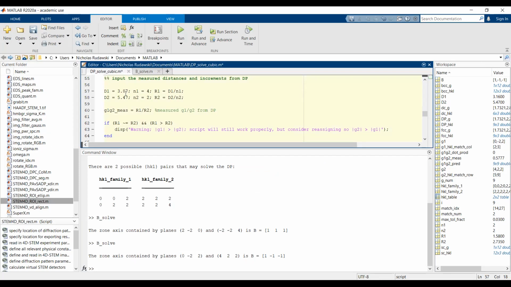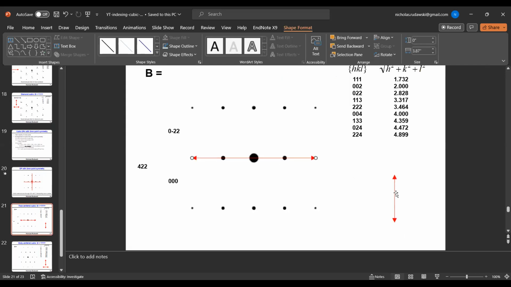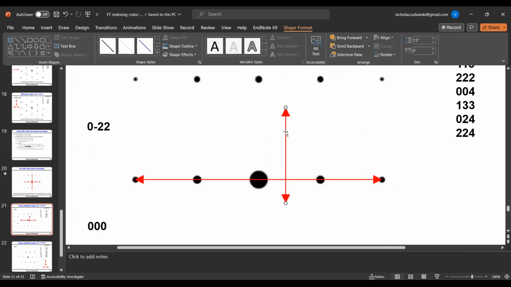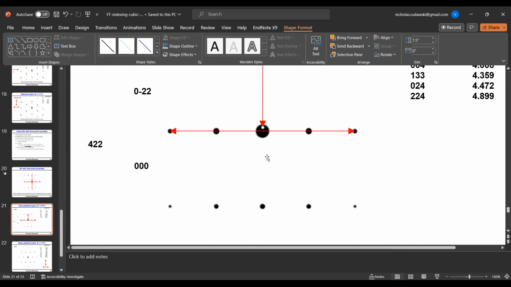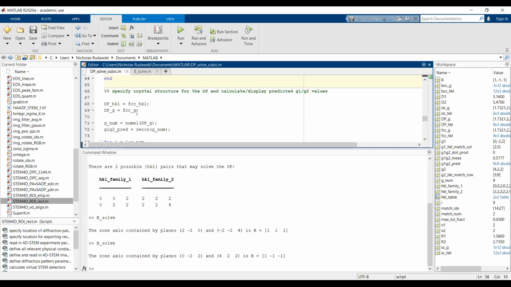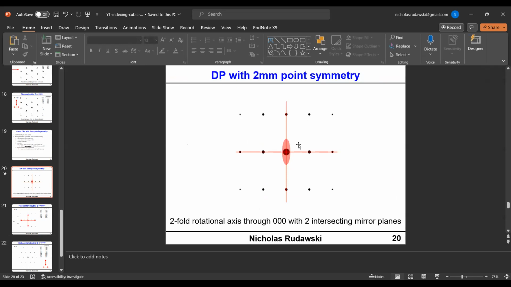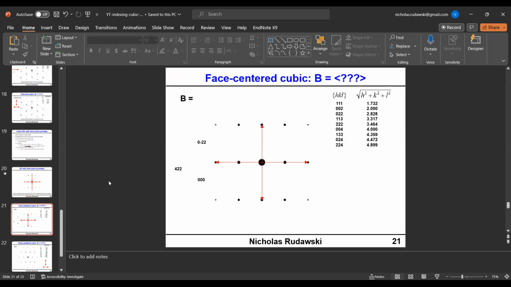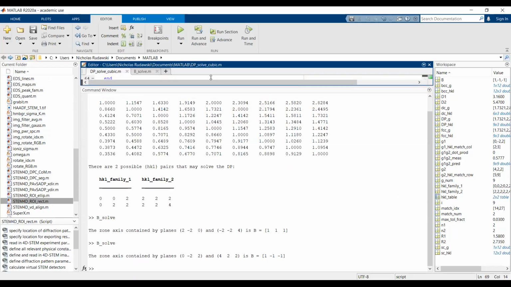Okay, and then if we do the same thing, we only have 2 divisions here. Okay, and we end up with 3.17 and 2 divisions. Okay, and we need to specify face-centered cubic. Okay, and let's see what we get here.